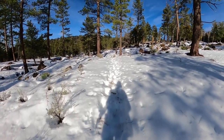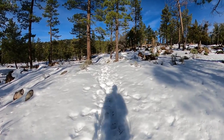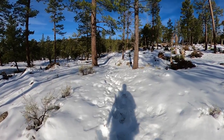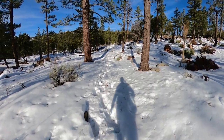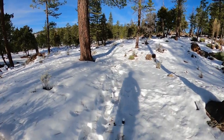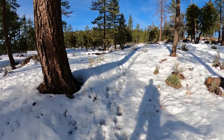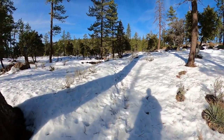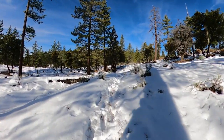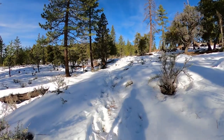And also, I don't have to stress about where to go, especially when it's kind of open like this and the trail is snowed under. It definitely turns my hike into more of a meditative walk, which is what I really like. You know, quiet time, apart from when I'm talking to you guys. And less worrying about route finding and navigating, even though that can be enjoyable sometimes. That's not what today's hike is about. It's just a really nice stroll in the woods, following someone else's nicely trod path.